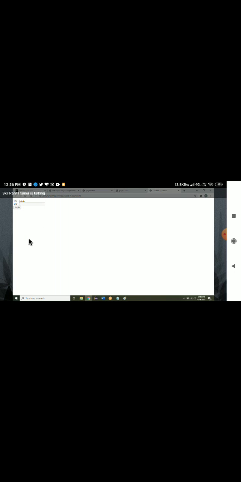For that, right click and inspect first. Then you will get the developer toolbar. See, I got the developer toolbar. Then click on this console tab. Whenever you want to use any JavaScript statement, you can type it here. For example, I want to create one alert pop-up. It has been created using JavaScript only. So I will put alert. See, the alert pop-up is created.